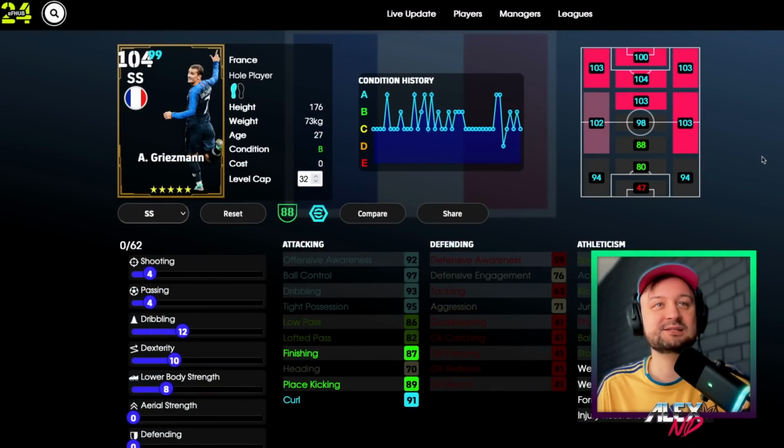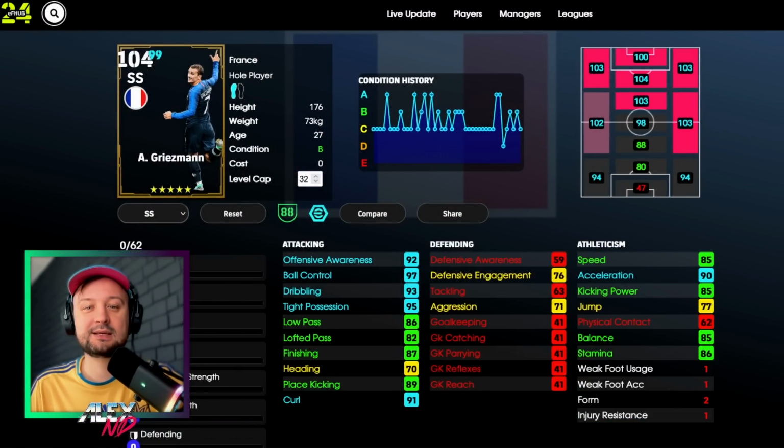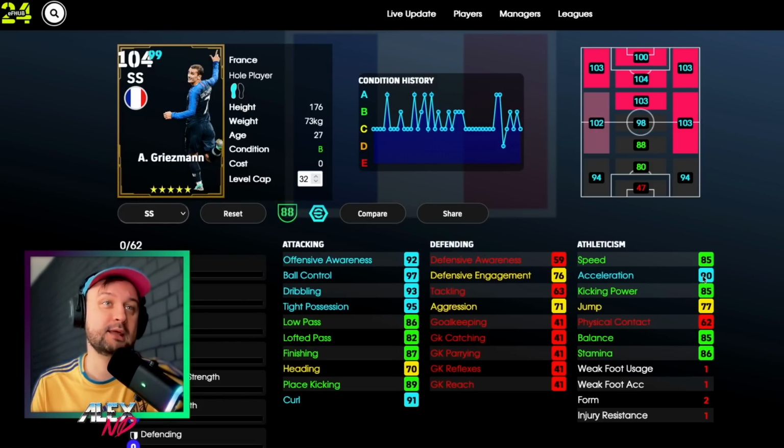You get in Griezmann. This is my build on Griezmann. And you're getting improved pace, good passing, good finishing, insane curl. So in my opinion, curl is more important than finishing for my type of play. I like to curl a lot.